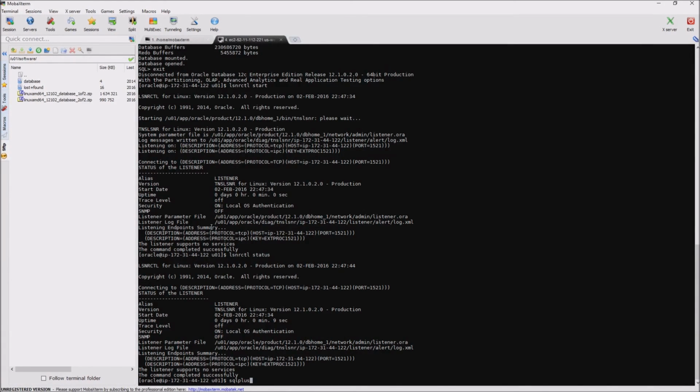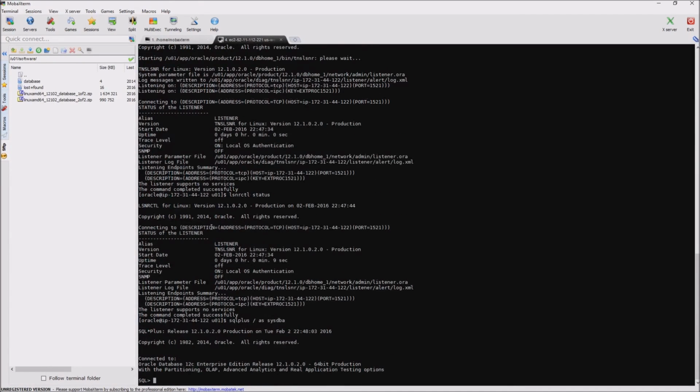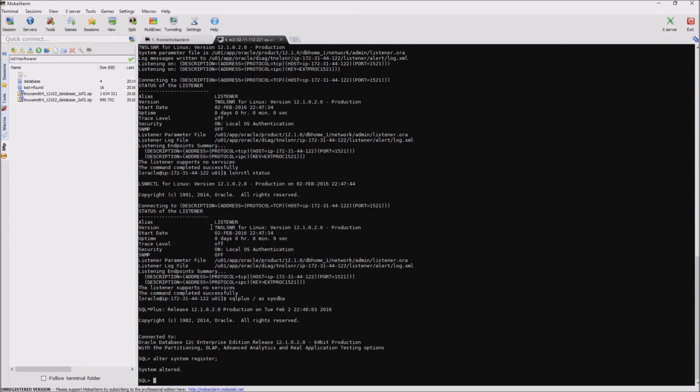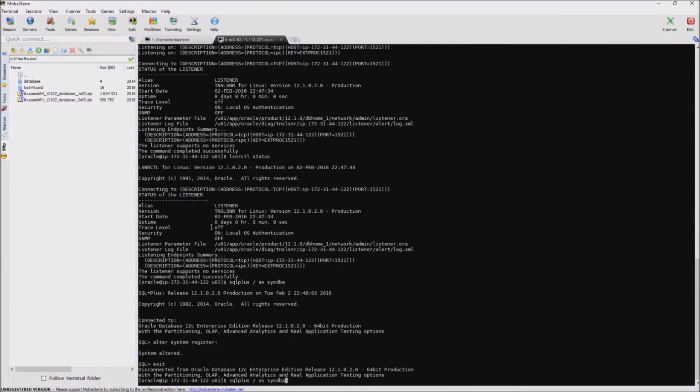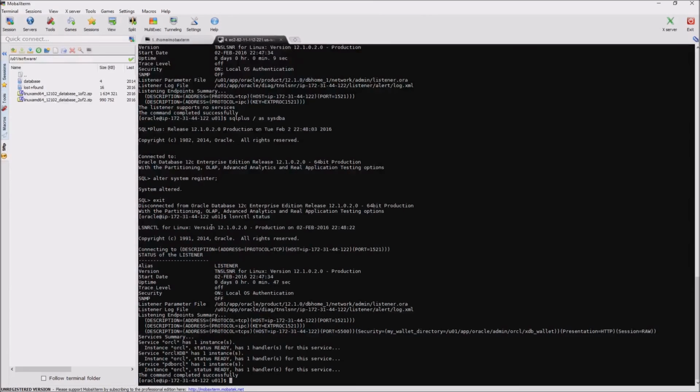But if we go back to SQL Plus here, the database would take care of this, but I'm just going to be anal about it to make sure it's running. We can actually tell the system to register itself with the listener by doing the alter system register. And now if we exit SQL Plus and we check our status one more time, we can see that the instances are up and going on our database.